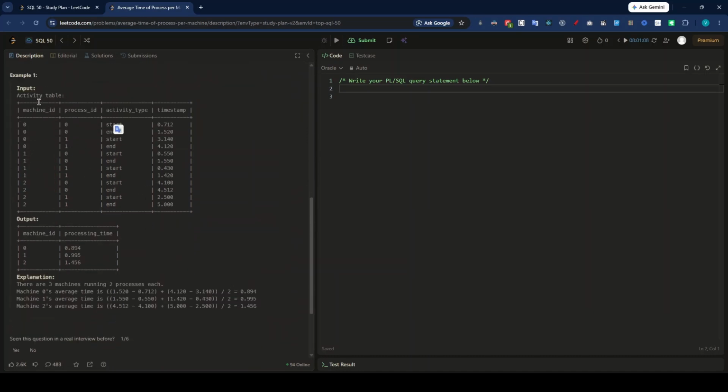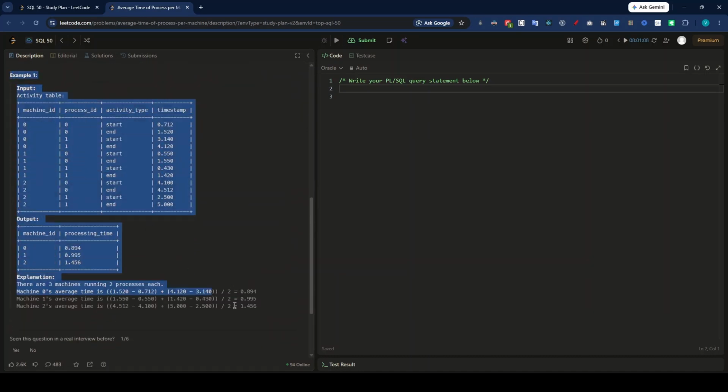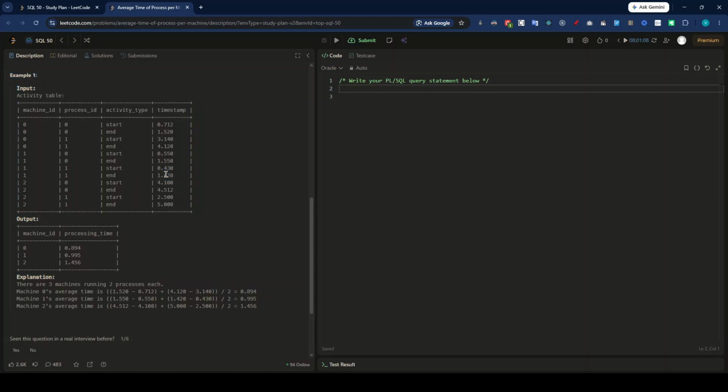So if we go through this test case, let us see what it is saying. We have this table with 4 columns, right? If you go through the first row, machine ID 0, and you have totally 0, 1, and 2, so you have 3 machines in total.